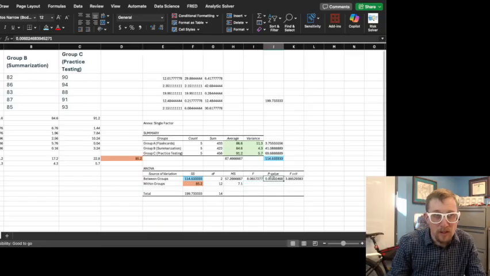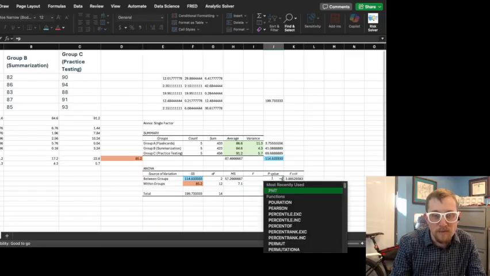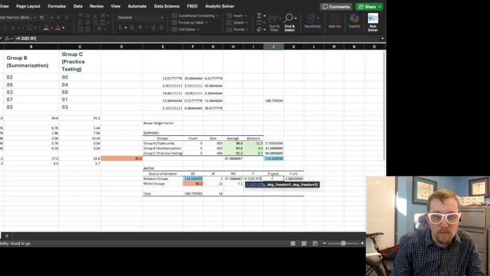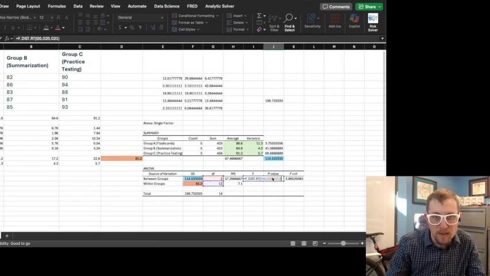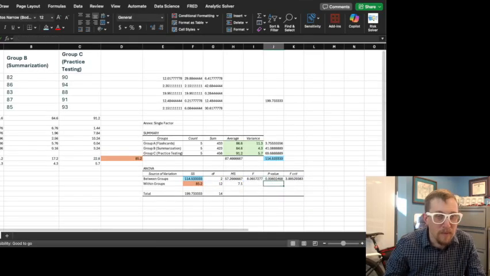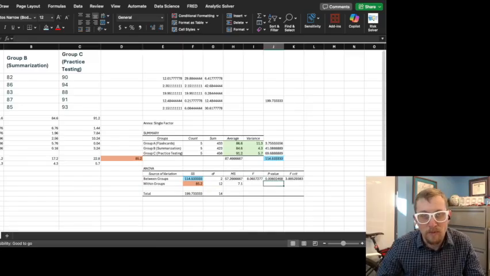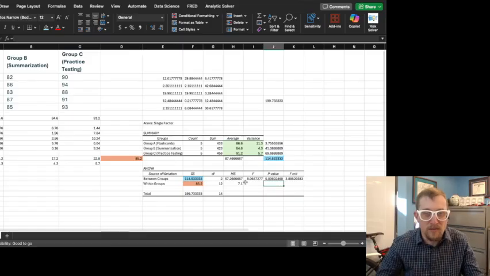And then I could calculate the p-value using the F statistic I just found, and I have my degrees of freedom, 2 and 12. That's where that p-value comes from. Hopefully that's helpful, kind of demystifying where these different values came from in the ANOVA table.